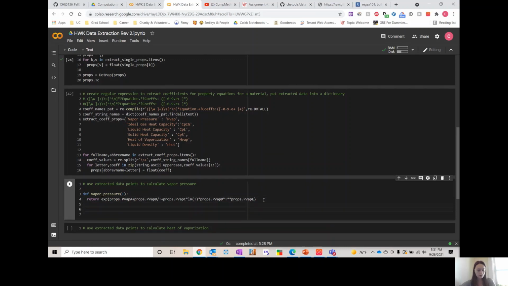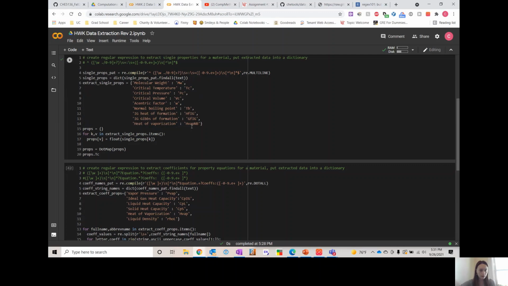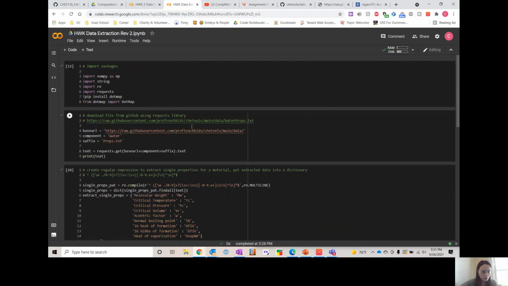So now if we want to do vapor pressure, and again, right now we're looking at the file for water.